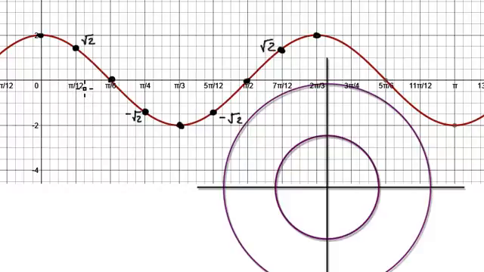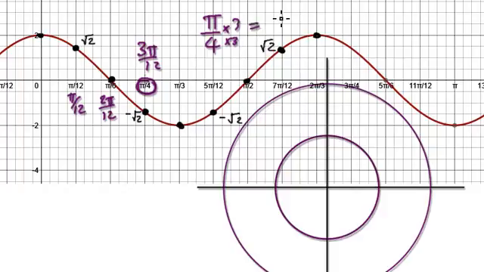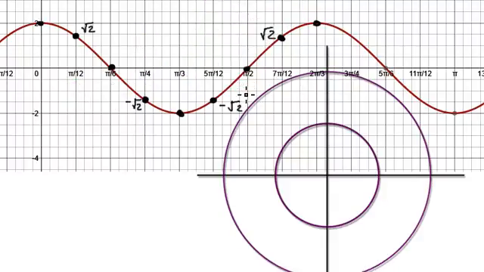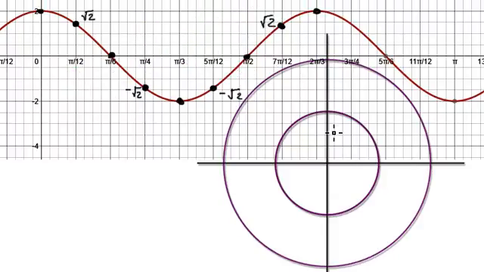Because we're working all in terms of 12, this is pi over 12. This here is 2 pi over 12. This here is 3 pi over 12, because on the graph, if you look at it, I don't know if you can see it, this is pi over 4, but we want to work all in terms of 12. It will be easier later on. So times top and bottom by 3, so that's really 3 pi over 12. So this here is 3 pi over 12, this here is 4 pi over 12, this here is 5 pi over 12, and so on. Once we work in terms of over 12, it will be easy.